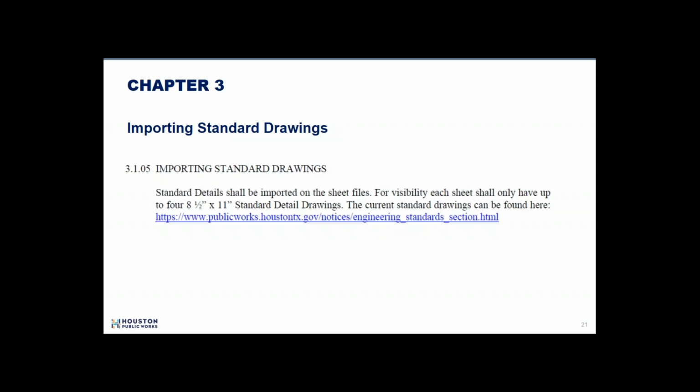It just sort of baffled me, why even go through the exercise? So we felt it important to put this into the plans, to Chapter 3, to kind of hash out exactly what was required. You'll see that later in the presentation, when Jamie gives her presentation on the standard drawings, we're redrawing, we're trying to get away from the 8.5 by 11 as we can. We're going to redraw those to put many of the standard drawing details on full-size sheets so that they can just be slid into a plan set, and you don't have to worry about what size and squeezing a PDF into a CAD file, and kind of help with that process.